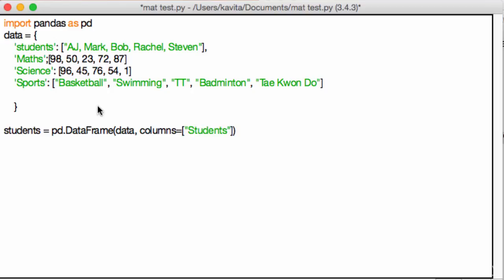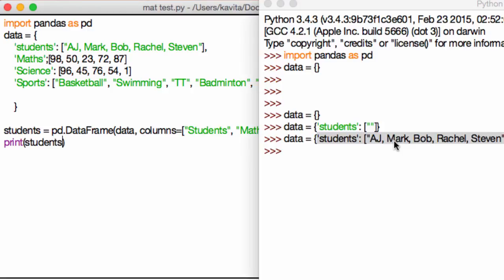So students, we had maths, we had science, and we had sports. Okay, so honestly, it doesn't really matter what data you've used here. It just has to be equal. So if you had 5 people over here, you might as well do 5, 5, and 5 over here. You can have values empty, that works too, but it's better not to. And now what we have to do is just print out students. So print students. All right, save this, F5.